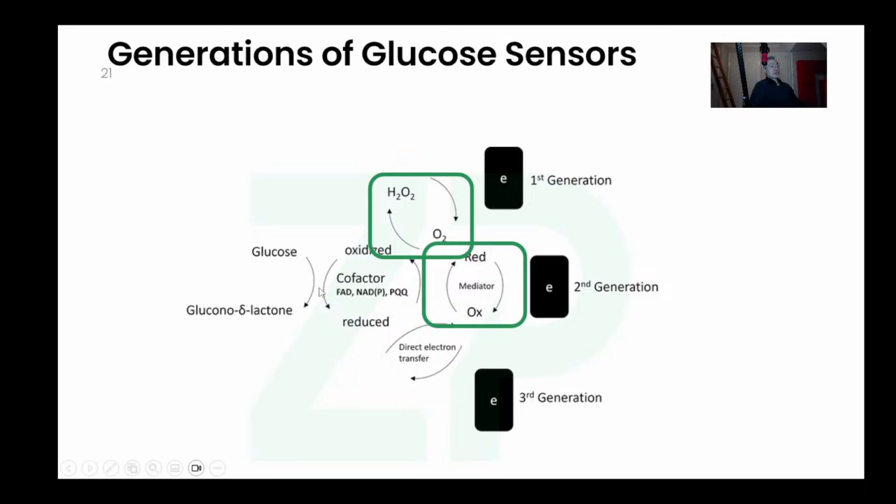And then there's been some action, and I should first of all back up on the generation 2 and just say it's glucose. It reacts with the enzyme, but the enzyme then doesn't react with oxygen in order to form hydrogen peroxide. It actually reacts with the mediator, and it's the mediator that shuttles the electrons. Or in the case of Abbott, I think they've trademarked this term, they call it a wired enzyme. It's a series of osmium centers that allow the electron to hop along their polymer backbone and get to the electrode.